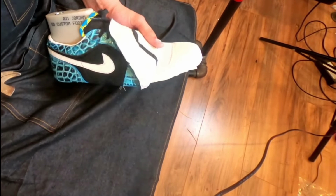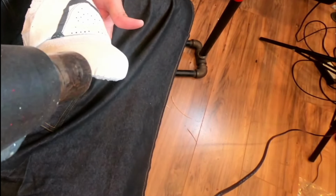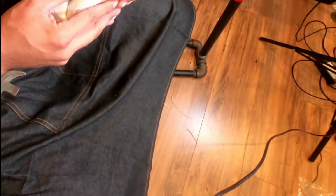So I don't know, what do you guys think? The heel method or the toe method? Which one do you like better? This one takes a little bit longer. As you can see, this was done pretty quick and it looks good. I mean, it looks fine. But it does take a little more practice.